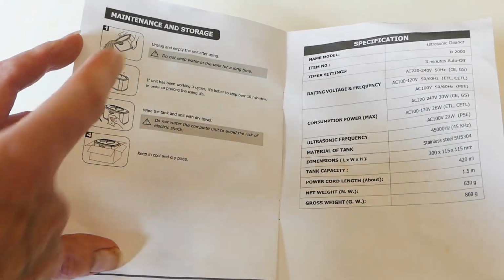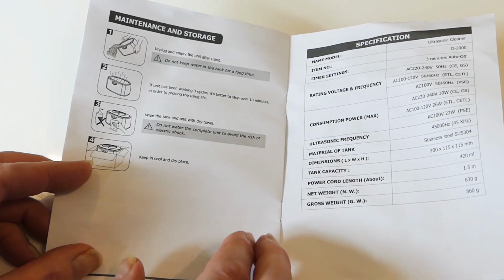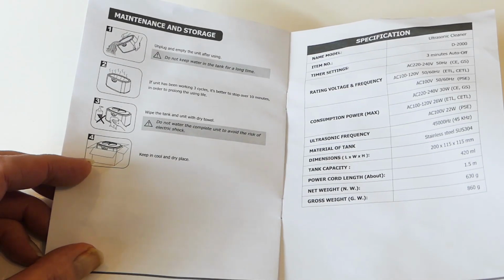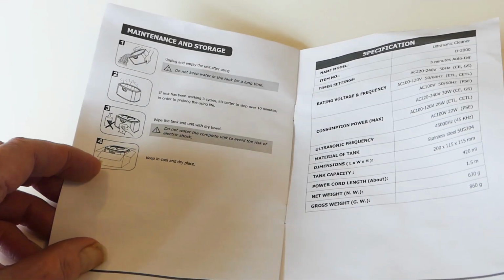Got these 2 pages. We've got maintenance and storage. Unplug and empty the unit. Don't leave water in. If the unit has done more than 3 cycles, it's better to leave it for 10 minutes. Wipe the tank and store it nice and dry.